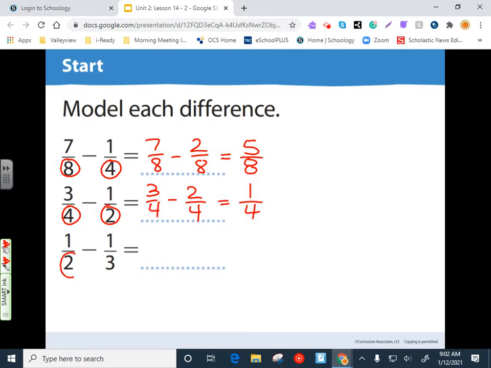For this one, it's a little different. We got 2 and 3. And since you can't change a 2 into a 3, you can multiply them and get our common denominator. So that will be 2 fractions. 6 is the denominator. 2 times 3 is 6. And 1 times 3 is 3/6. 3 times 2 is 6. 1 times 2 is that. And 3/6 minus 2/6 equals 1/6. So there's our answers. Again, just showing a couple different ways how we subtract fractions. Sometimes you only have to change one of the fractions to an equivalent fraction. Sometimes you have to change both.